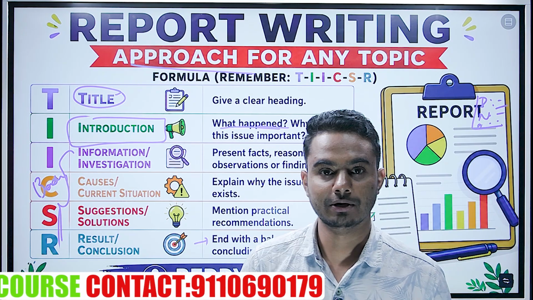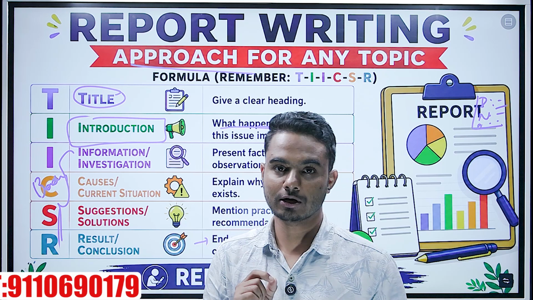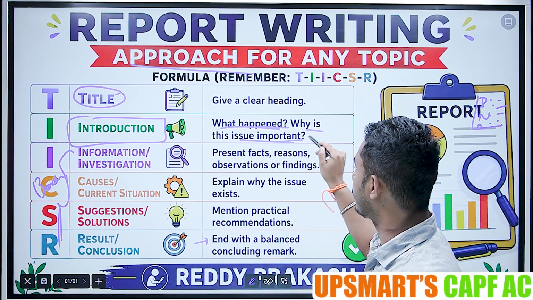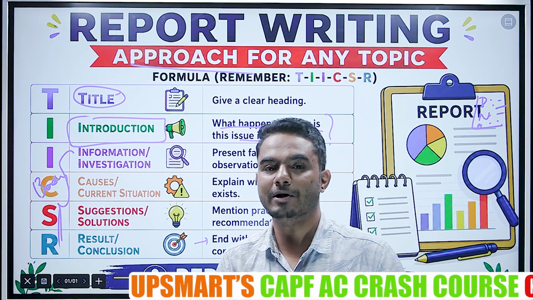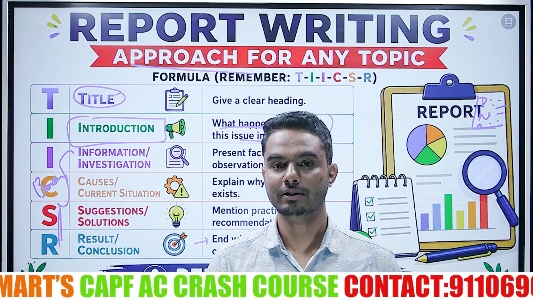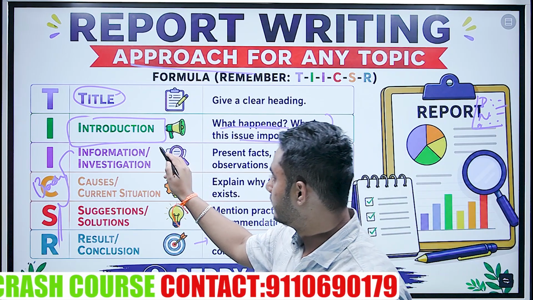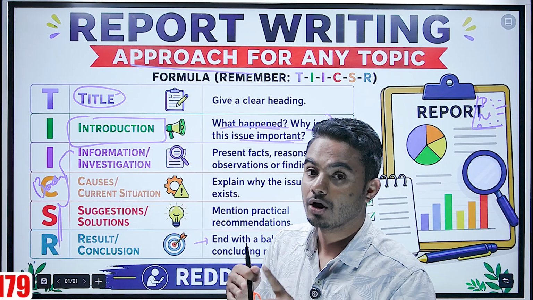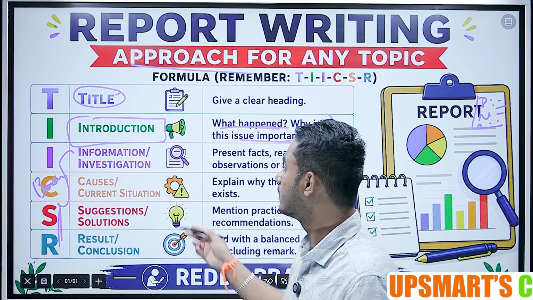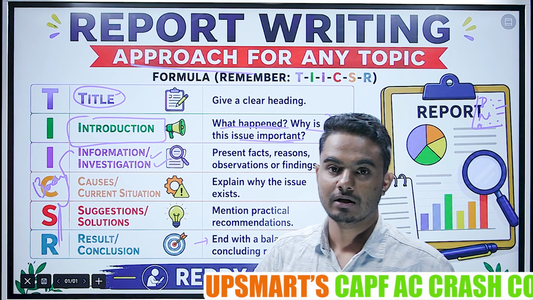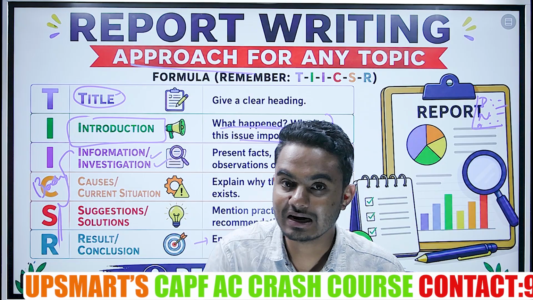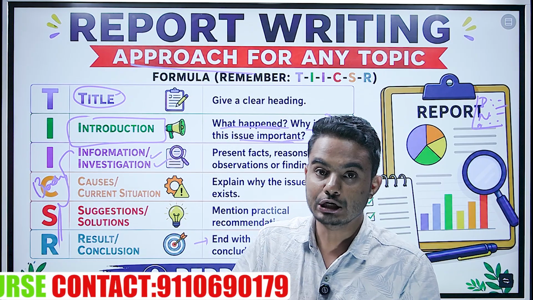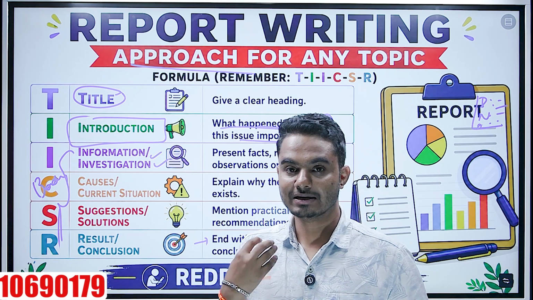Elderly issue in your community, they will spot a particular issue. What happened? Why is this issue important? That aspect of explanation you can explore in the introduction. Next, in the body you can explore, I told you, when, where, how, who are the parties involved. See now, information and investigation. Report means it is not something you think and write. You investigate it, you get the data, then you present it to a different department. That is called a report.